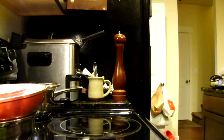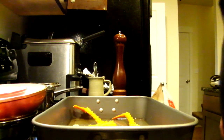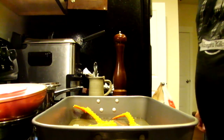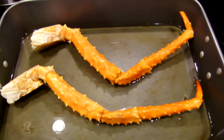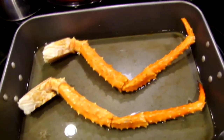But tonight, we are doing king crab legs. Only got a couple of them. This is just for me because I buy these every time they're on sale. I usually eat them with Doug because Heather doesn't like crab. Let me pick this back up so you can get a better look. It's got a couple there. You see the end of that one got a little piece torn off, but I only want a couple tonight because I don't eat a ton. And I've got some rice and stuff to go with them.